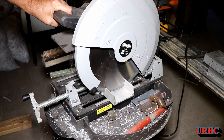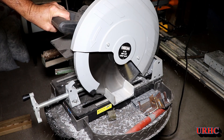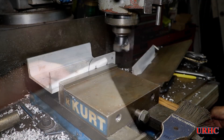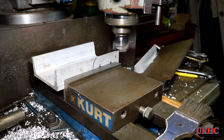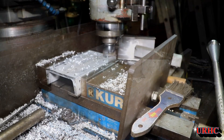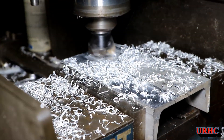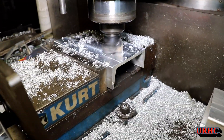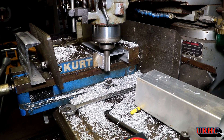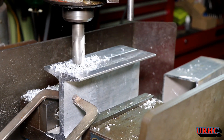Those two pieces of aluminum channel I've had for years — I couldn't clamp them down well on the Evolution because the pieces were a little short, so I used a saw I got from Northern Hydraulics. I'm not happy with that saw at all — it doesn't cut square, the clamp actually bent from tightening it, the head is wiggly, and a couple teeth have come off. I definitely want to get a bigger Evolution someday to replace it. The channel pieces turned out to be totally warped, twisted, not straight or flat, so I wound up machining every surface to clean them up. What I thought would take 20 minutes turned into a couple-hour job.